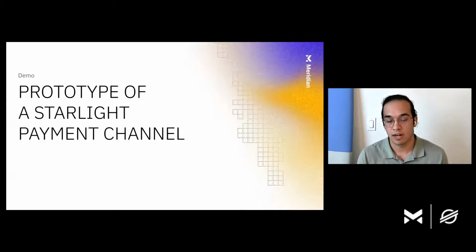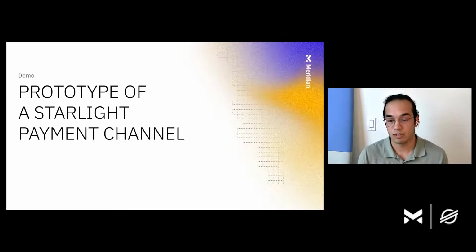Leigh and I are now going to demo a prototype of a Starlight payment channel. For the demo, we have a private Stellar network running that includes prototype implementations of CAP 21 and CAP 40. These are two new proposals for the Stellar network. These are core advancement proposals currently in development, and they add new capabilities that we'll discuss as we encounter them. In this demo, we're going to open a channel, send some payments back and forth, and then close it.